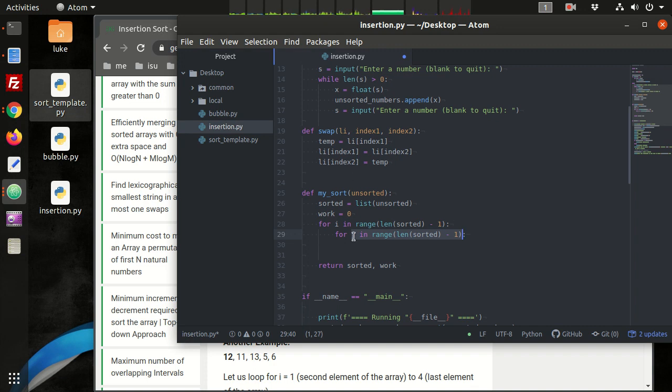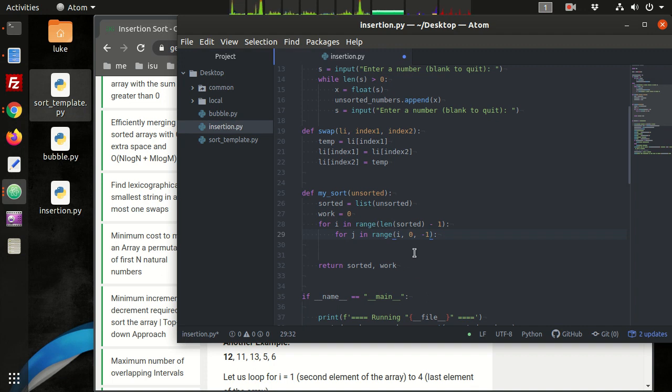So how can we do that? Well, this i value is increasing every single time this loop runs. Okay, so the first time this loop runs, we could have this loop start out at i and then go down to 0 by decreasing each time.